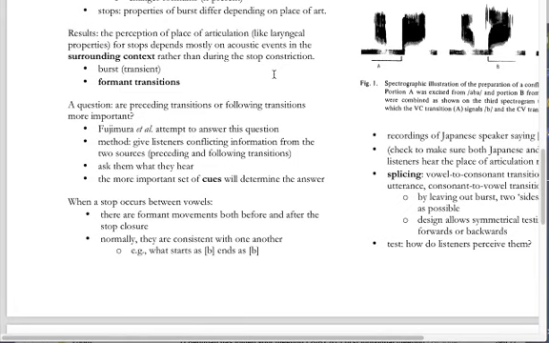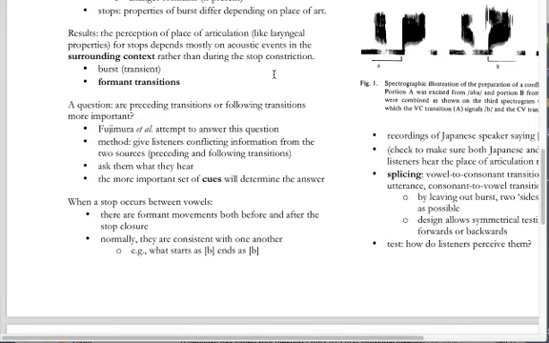So here's a question that Fujimura and colleagues start with. When we talk about their importance for hearing stop contrasts or for hearing place of articulation, are the preceding transitions or the following transitions more important? That is, are the acoustic changes from a vowel going into a stop, that is a VC transition, are those more important? Or are the transitions from the stop burst going into a following vowel, or the CV transitions, are those more important? They're going to try to answer this question.